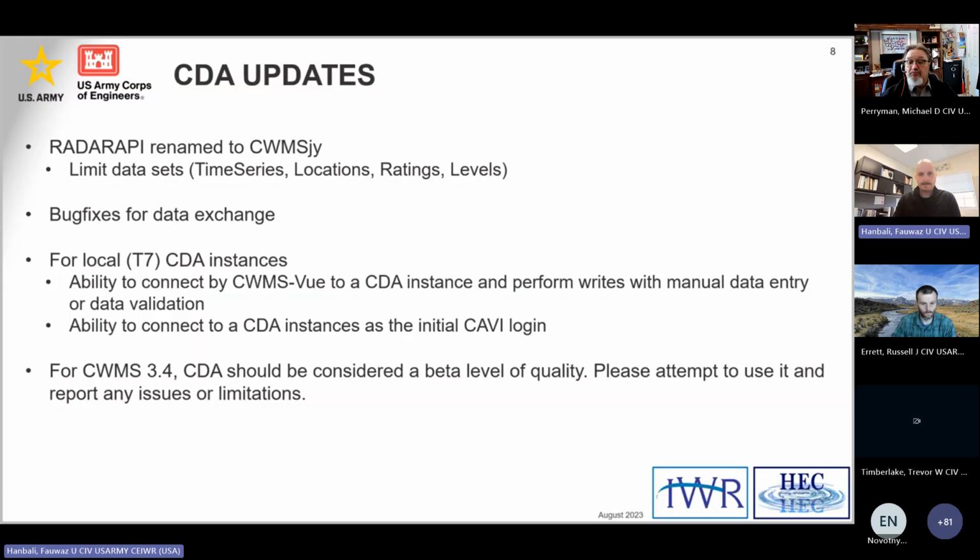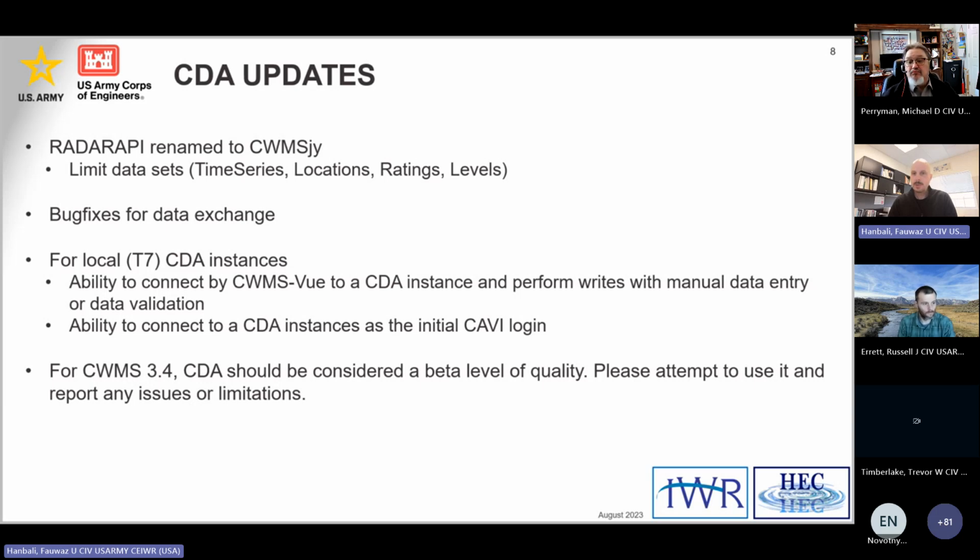About CDA, Mike Nielsen can't be with us today, but just a few notes on that. CDA in the last couple of years has gotten a lot of enhancements to support a lot of the time series operations and locations, ratings, all of that, even Reggie type requirements, and tons of bug fixes. There are still new additions happening every now and then. Bottom line is it's been developed enough for us to put it to test.